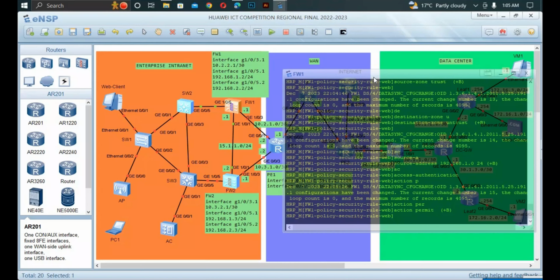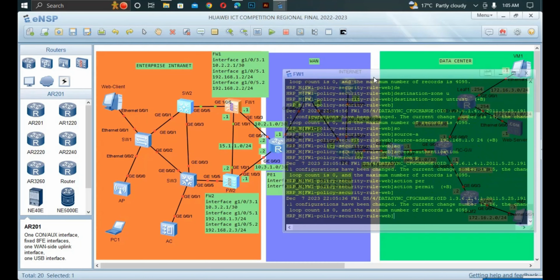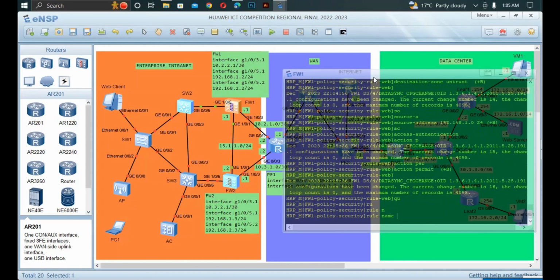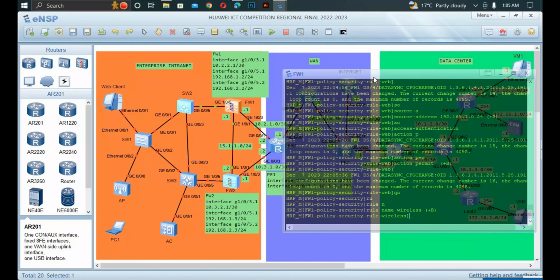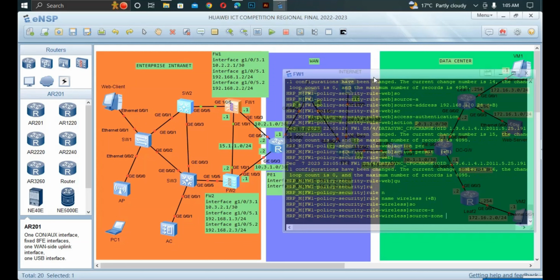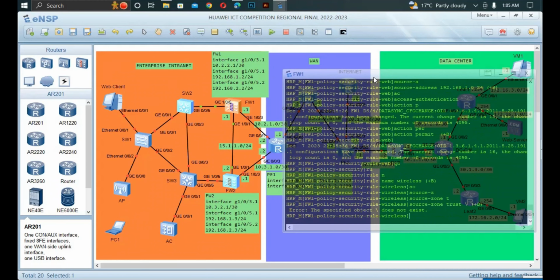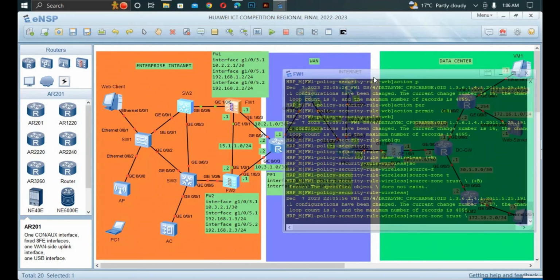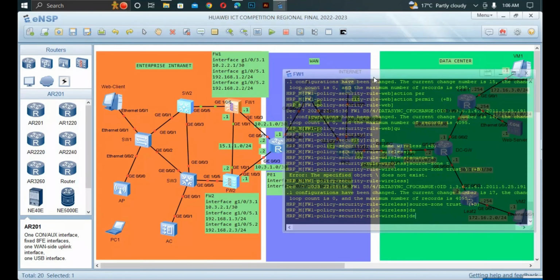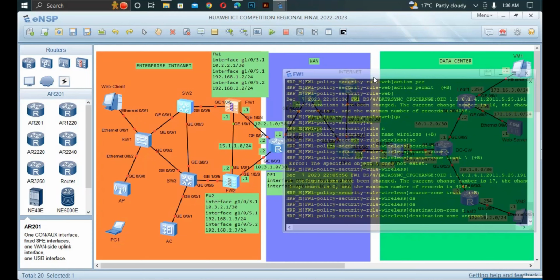After we configure that, we are now going to rule number 2. That was wireless. So quit and configure rule name here will be wireless for the WLAN traffic. So source zone here will be trust, and destination zone will be untrust.